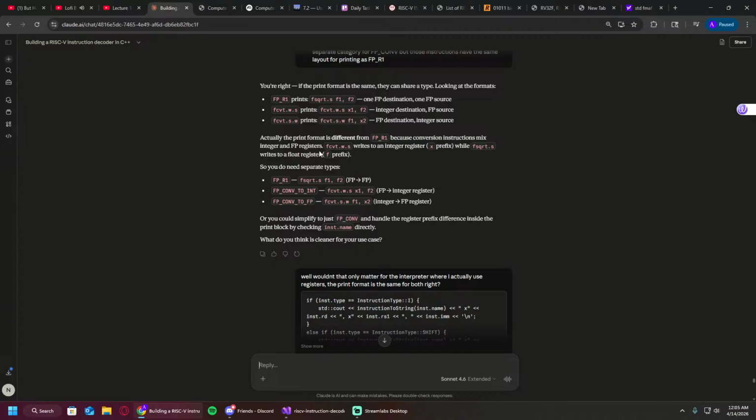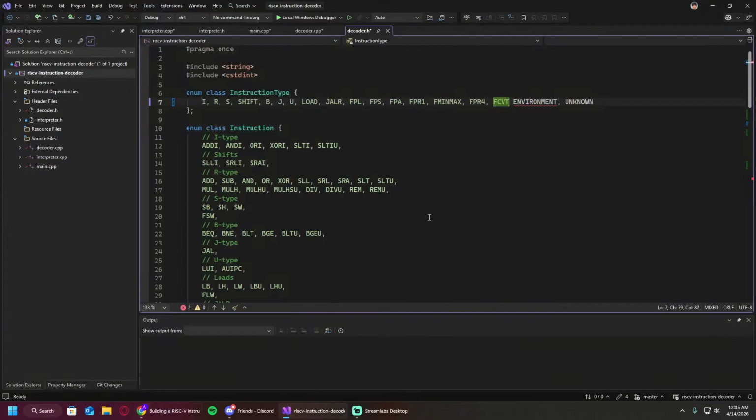Oh, okay. Some are converting to int and some are converting to floating point. So we need to actually name them right. So let's call it FP to int, I guess. That's a decent name.